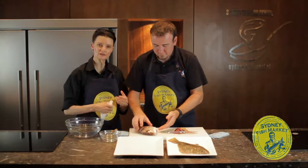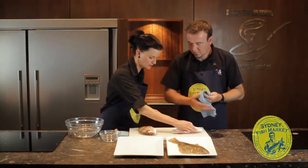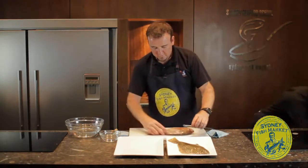Well, sometimes when people rinse it, they just leave it under the tap too long. So it really just needs to be a quick rinse and then wipe it dry with a paper towel. Sure, quick rinse to get rid of all the mess. It's quite messy, but it is wild fish after all.